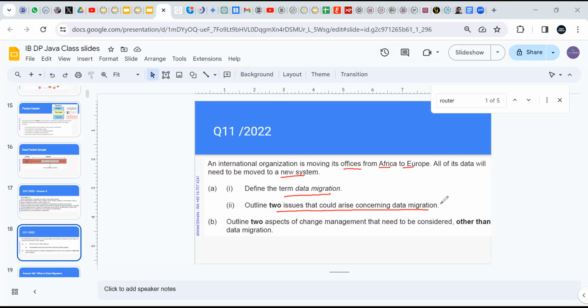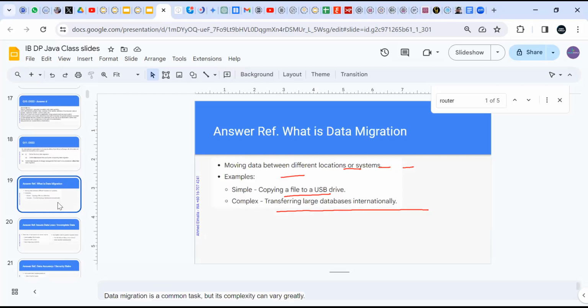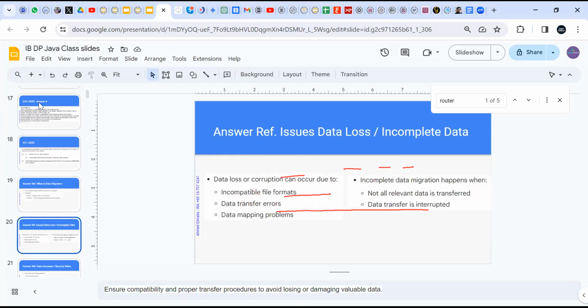One is that if the transfer medium has physical damage done to it, that could cause issues with corruption. And another is that if it isn't confirmed beforehand, the data that is transferred might not end up being compatible with the new system that it is transferred to. Okay, so let me give you all the possible things with a little correction here and there. What you mentioned in general is correct, but of course you have to phrase it in the correct way.